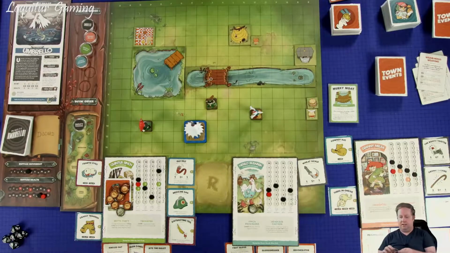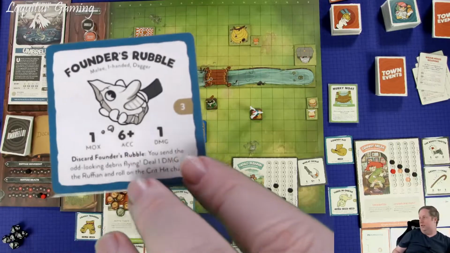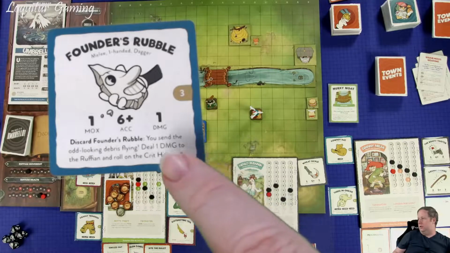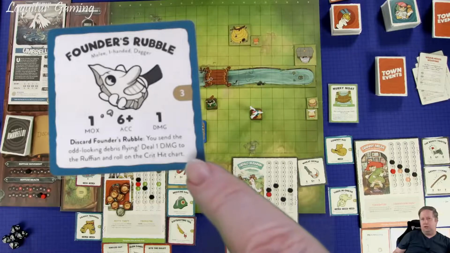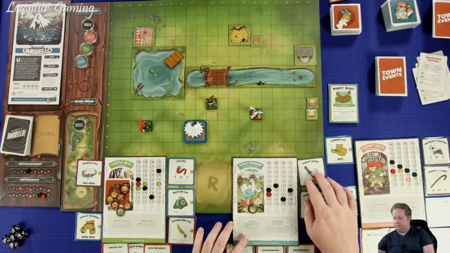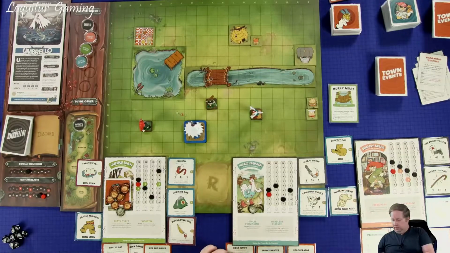Henlo was able to buy the Founder's Rubble, which is like a founding stone from Kingdom Death Monster. So you can discard it to deal a damage, and it's just an automatic crit, so you're rolling the crit chart, which I think is hilarious. She did not accomplish any of her feats. If I accomplish any of these, I'll put them up.